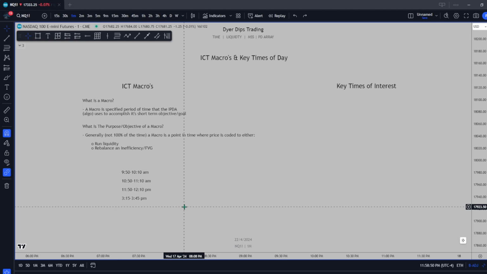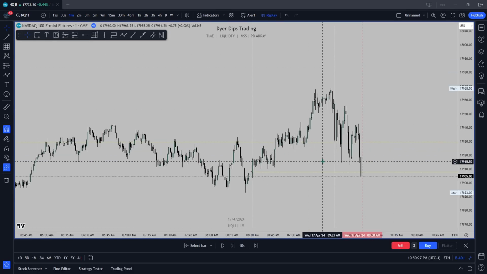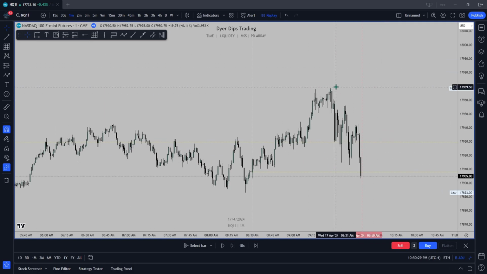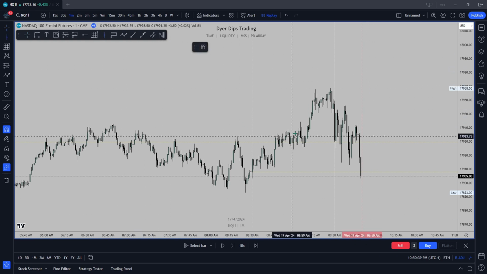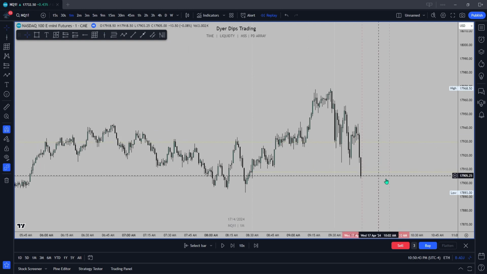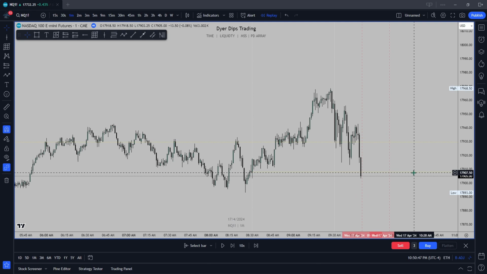And we're going to go ahead and hop into price action so I can actually explain these with live examples. Okay, so taking a look at the chart here, what I want to mention first is we do have this white line here that's going to denote our 9:30 opening price or our New York equities open. If you take a look at this red line here, that's actually going to be at 9:50, which is the beginning of our macro. And I'll just remind you, this first macro goes from 9:50 till 10:10 a.m. and its main two jobs are going to be A, to run liquidity, or B, to rebalance an inefficiency.